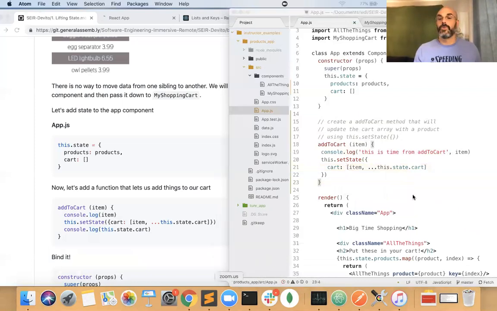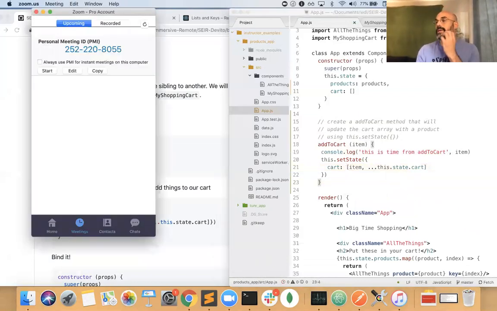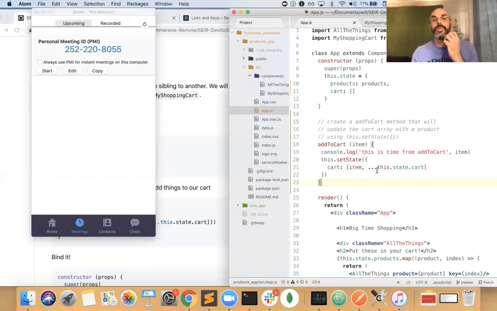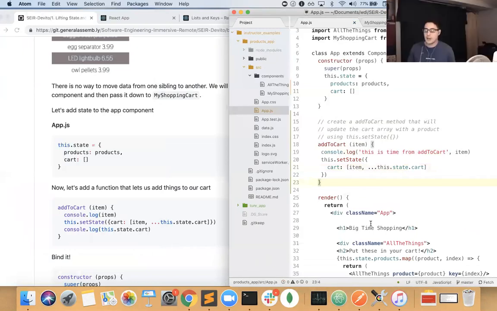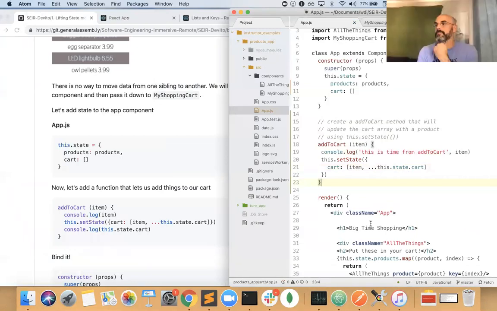So what is happening here with Christian? What are these three dots represent? What is that in the world of ES6 syntax? That's the spread operator. Spread operator, cool. And it was the first thing in the article that Jeremy posted, right? Spread operator was the first thing. For loop was the second thing, right? You got to know the spread operator.